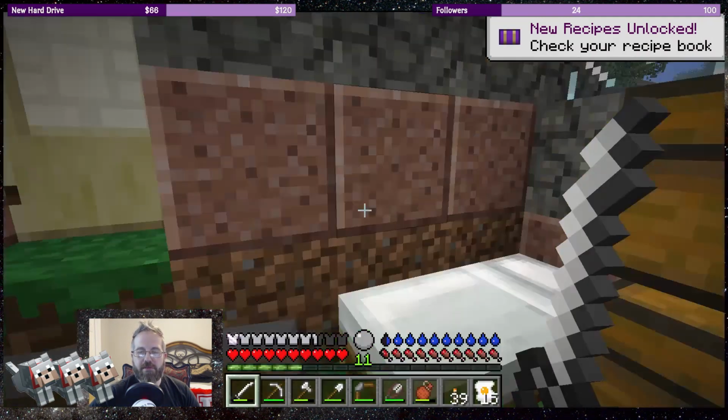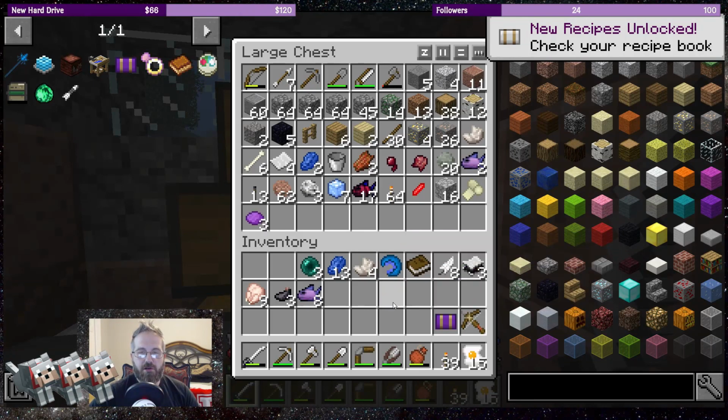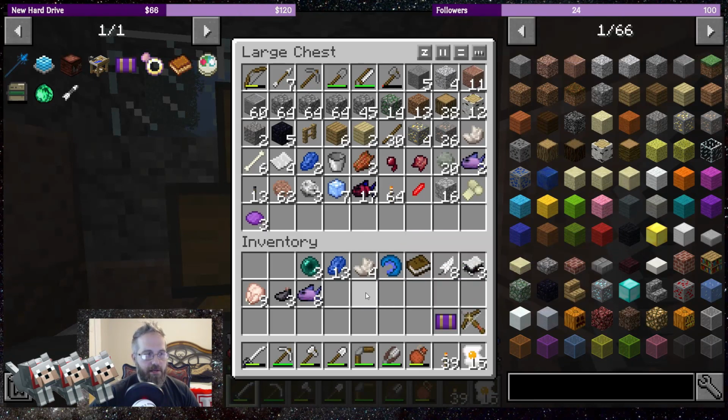So what's cool about this sleeping bag, I did a lot more research on it. It does not set your spawn point, but it does change day to night, or night to day. That would make a lot more sense. Yeah, no, wait, it does the opposite. It does not set your spawn point. It only changes night to day.